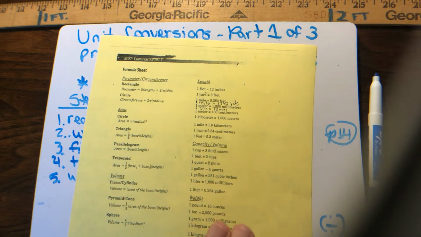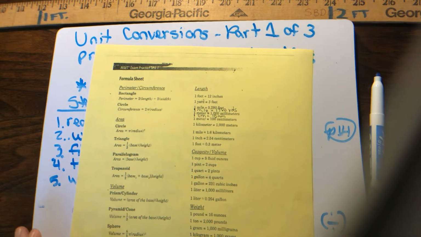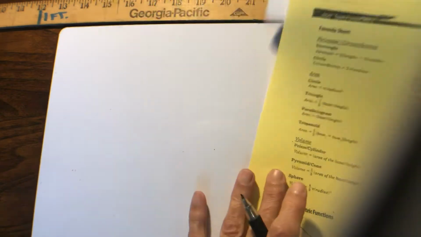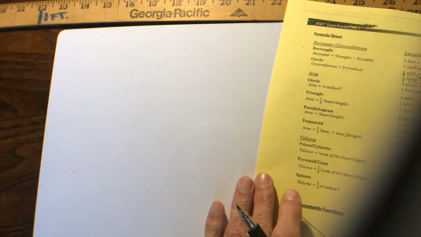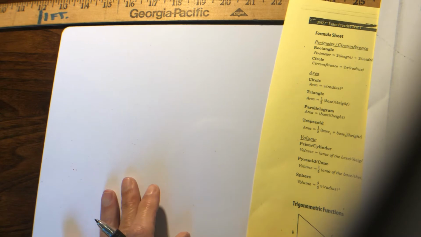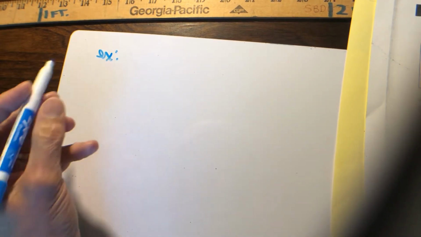Now, looking at page 64 of your packet, we're going to just do a couple together. I don't want you just to watch this. Please just follow with me. Now, we're going to do an example. I did another example on the video that you've seen on YouTube, but write this problem down. 7 feet equals blank inches.